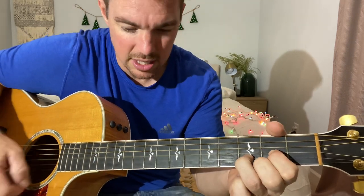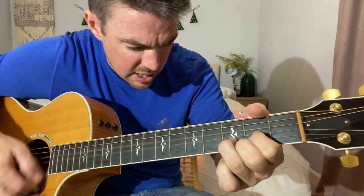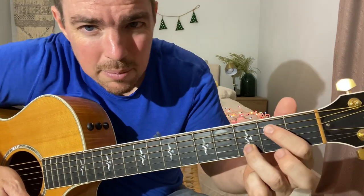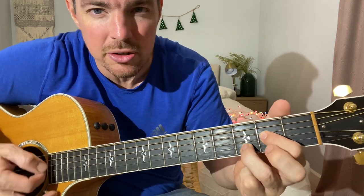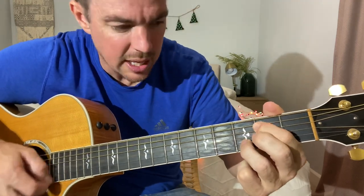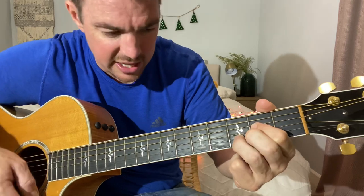And you'll see when I strum, a lot of times I'll take my middle finger off that bottom string. For E minor, keep your ring finger on the second string. Press the fifth and fourth together. And then for A, A is just like your E minor, except you slide it down to the two middle strings. So it's E minor, A, E minor, A, A, E minor, A. Then back.